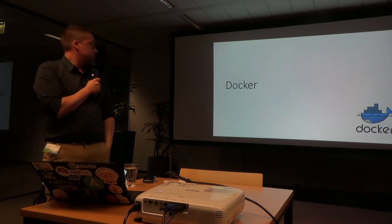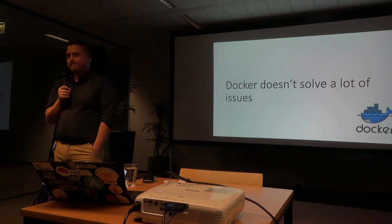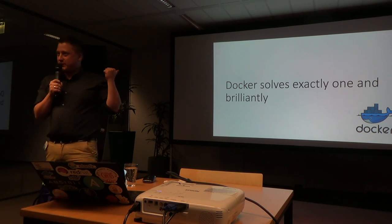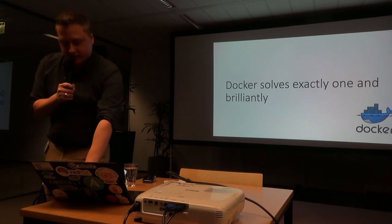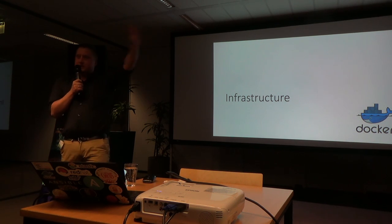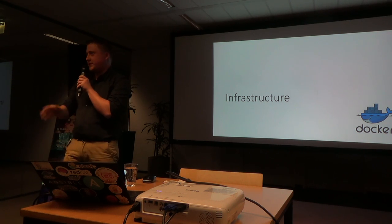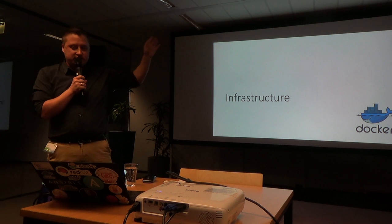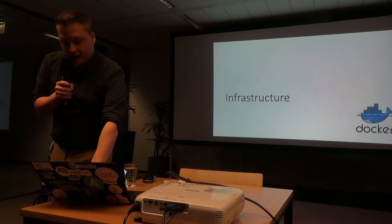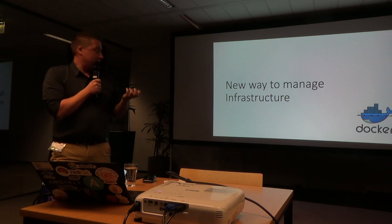Now, Docker. Docker doesn't solve a lot of issues. It solves exactly one, and I believe it solves it brilliantly - and this is called infrastructure. A couple of years ago, any DevOps or delivery person could say: you've got problems with how you deliver software, automate your infrastructure - configuration is code, environment is code. Now it's no longer the case because we've got Docker, who can solve this for you. Docker has created really new ways of doing this, and we need to employ them.